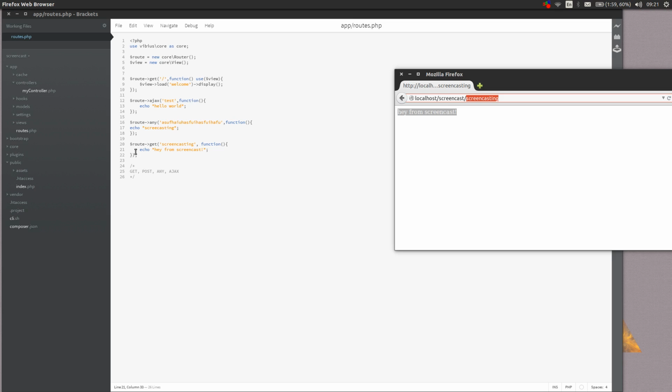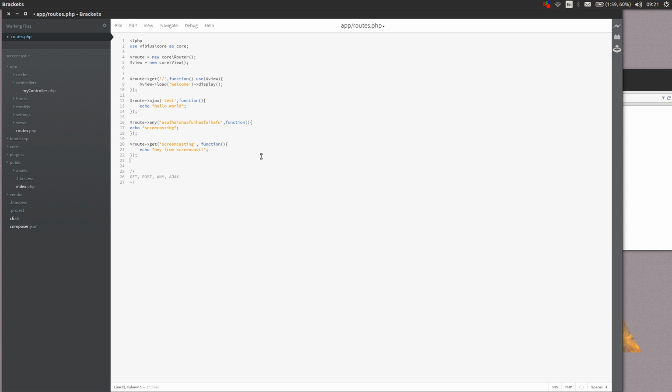Another important thing in routing is that we can get variables from the route. Basically route any, for example, profile slash variable, function. Let's pass in the variable and let's do echo variable.